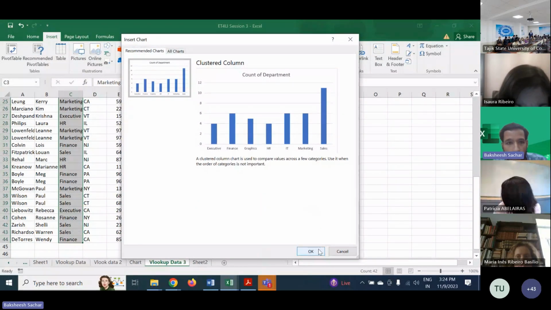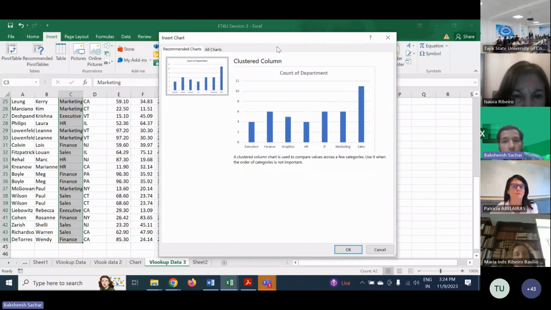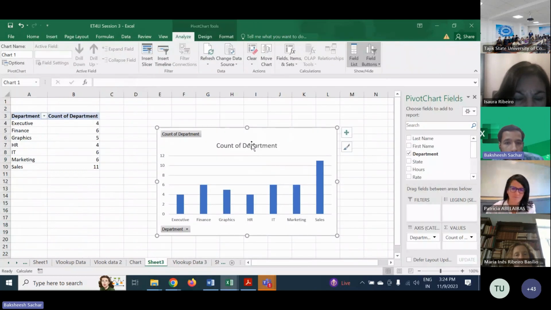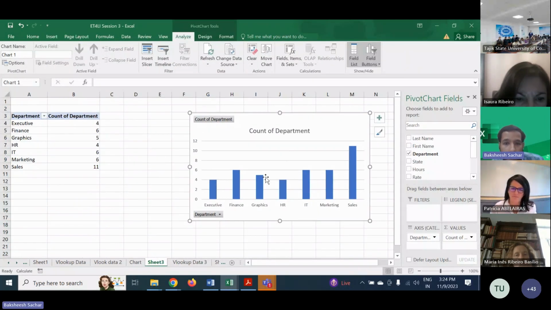This is a recommended chart that Excel is automatically recommending. It will tell me the number of people in each department. Very basic, but it gives me an understanding of how charts can be made.